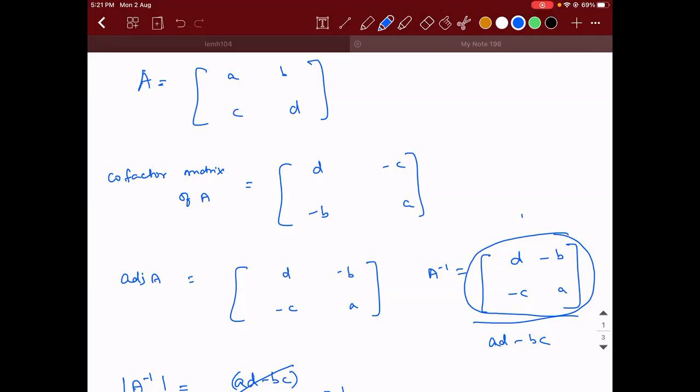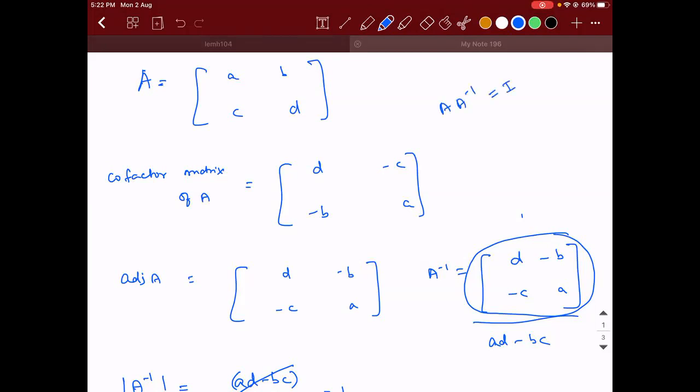So in that also they have given us 1 by determinant of A only, sir, as the answer. Is there a proof given for it? Yes, sir. They have said that the determinant of A is not equal to 0, and A inverse exists as A into A inverse is equal to I, sir. Okay, A into A inverse is equal to I.